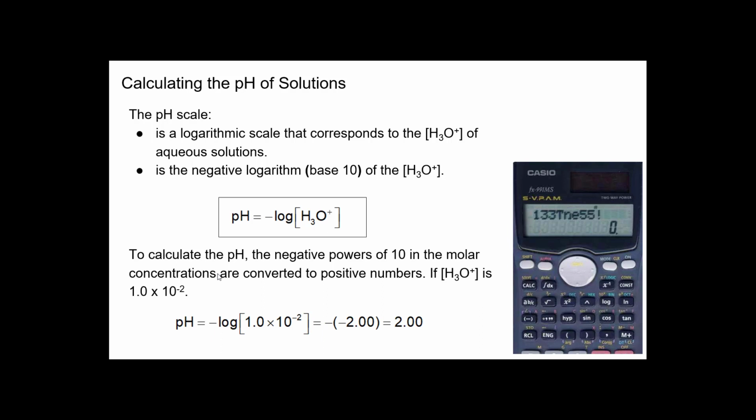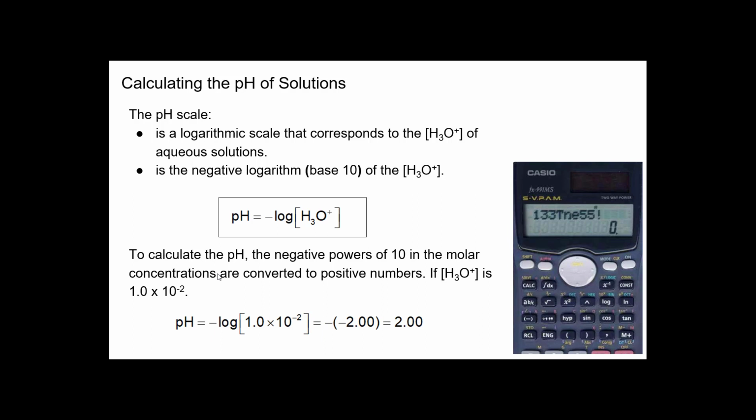The pH scale is a logarithmic scale that corresponds to the concentration of hydronium ions in aqueous solution. So we're dealing with the base of 10. If you see a pH that's 4 and a pH that's 5, there's a huge difference in between. It's not just a very small number. It's the same as how they measure earthquakes. Jumping from an earthquake that's a 3 to a 4 is vastly different. It's huge. And that's the same thing with pH. So don't get caught up on all that. Just understand how to do the calculations.